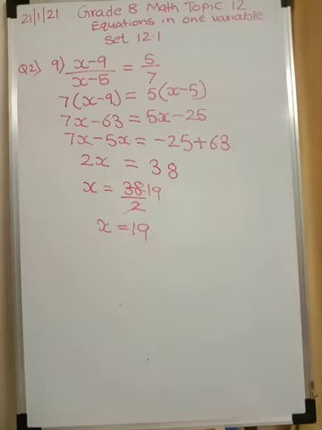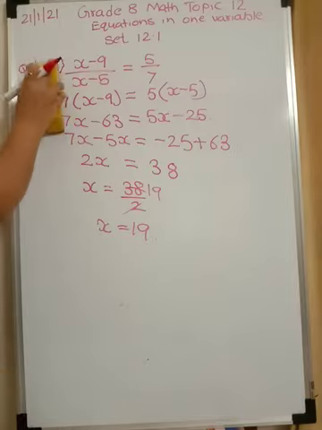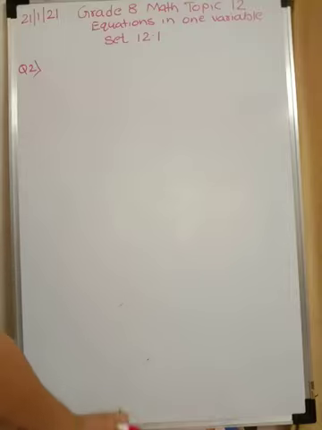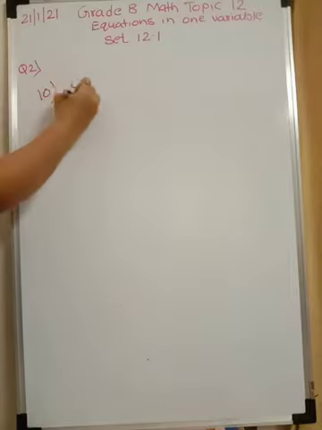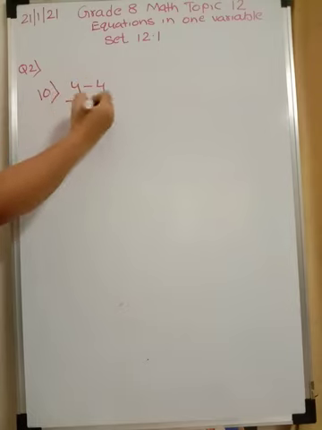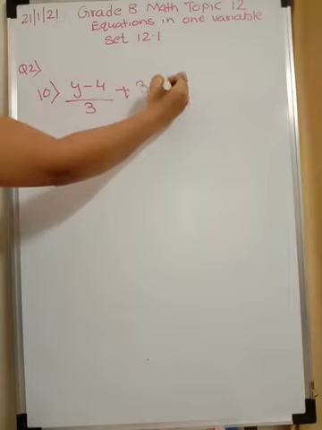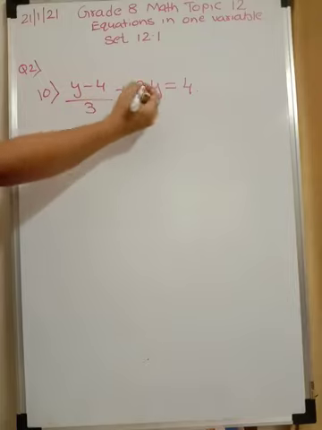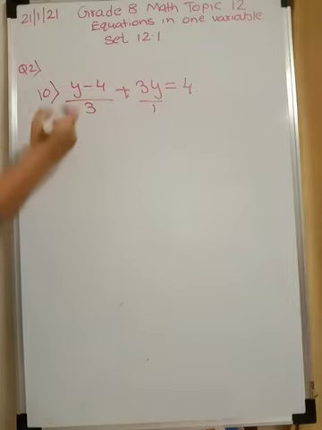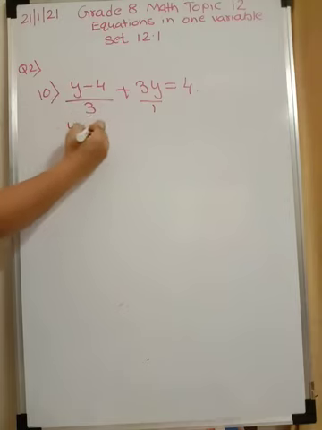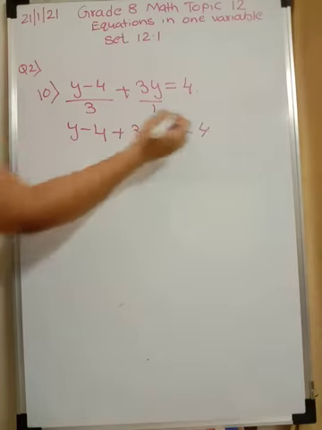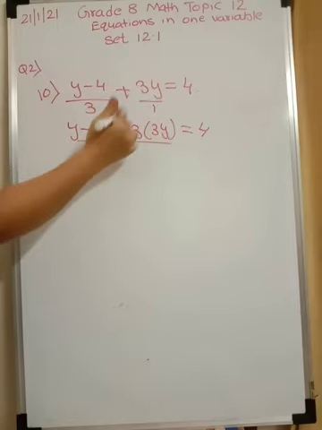And let's go for the last problem of this set. That is 10th one. 11th is already reduced from your syllabus. So we will go for the last problem, 10th one. So 10th problem, you have y minus 4 upon 3 plus 3y is equal to 4. Now first sort out this because we are interested in y. Here it is 3y means it is 3y upon 1. Now cross multiply it. 1 into y minus 4 will be y minus 4 as it is. Plus you are multiplying here 3 with 3y is equal to 4. I have cross multiplied. So here it will be equal to 3 into 1.